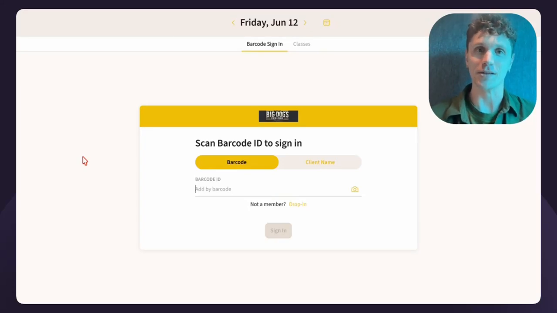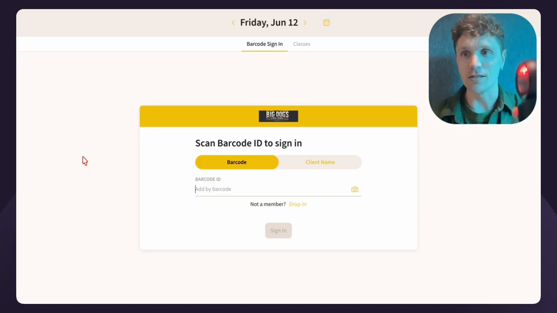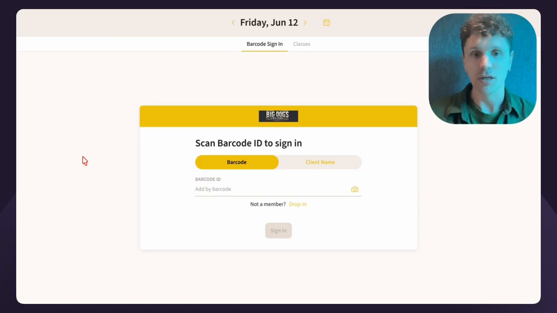I'm the product manager here at Waterfi, in charge of the barcode sign-in project. Super stoked to give you guys a full breakdown of this feature, but ahead of that, just wanted to show you guys what a full-blown setup will look like. Got my handy-dandy scanner here, got some barcodes. Let's get these people signed in.